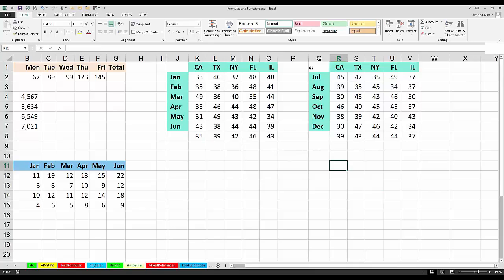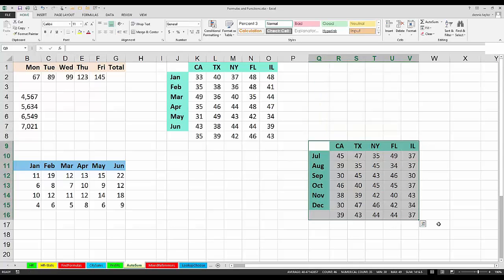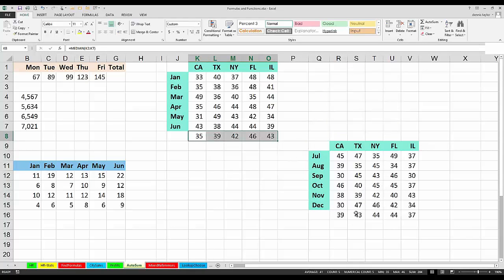Now, even if the data, and this would be a little bit strange, admittedly, but if this cluster of data here happened to be down here somewhere, and we wanted to do the same kind of thing, or over there, whatever, we could certainly do the same kind of thing. In other words, we could highlight these cells and these cells here. Maybe we'll get rid of the data right now, just there. But if I wanted to do a median, same thing would happen, or any other function too.